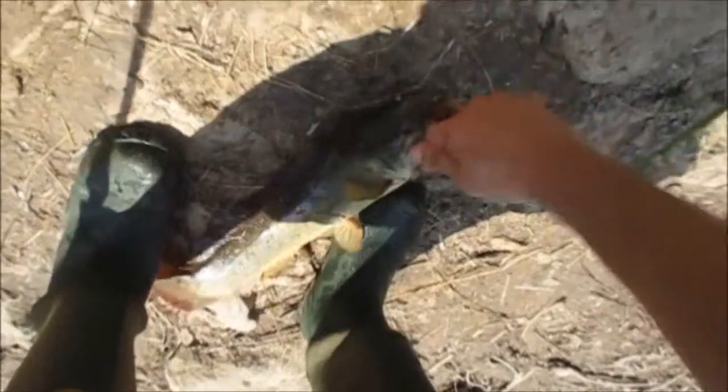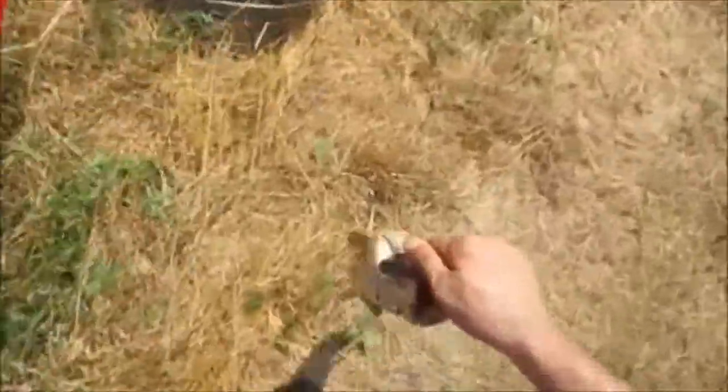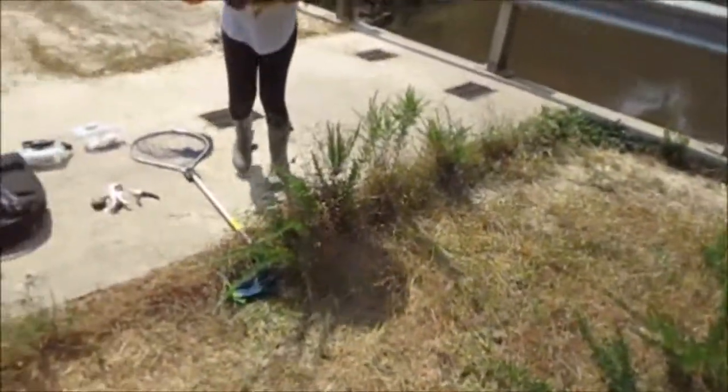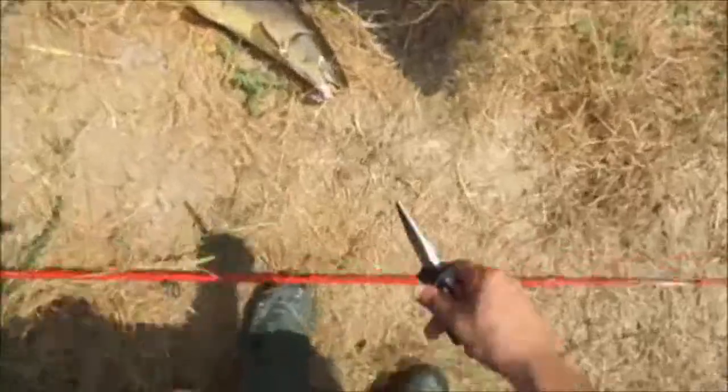Goodness gracious. I picked him up by the bill. Oh, you got it. Mine was bigger, actually. All right, guys, we got doubles. We're at 11 fish. She's got a 2 pounder and I got a 3 pounder. See? Mine's a little bulkier, though. A little thicker. My method's working really well.